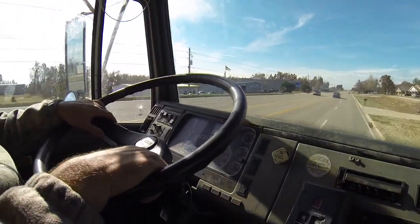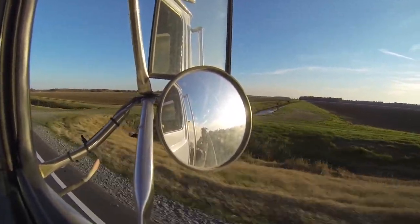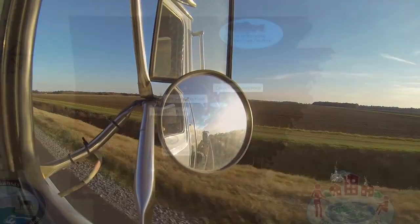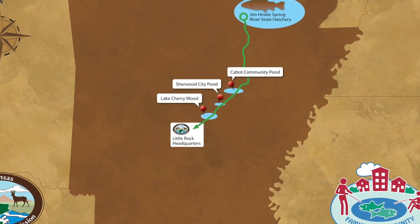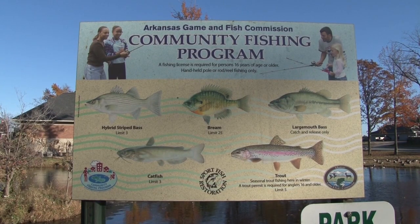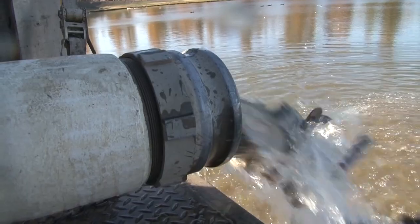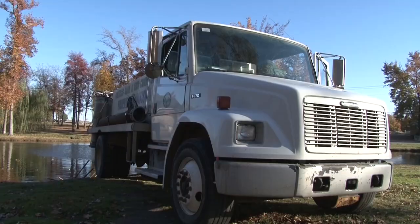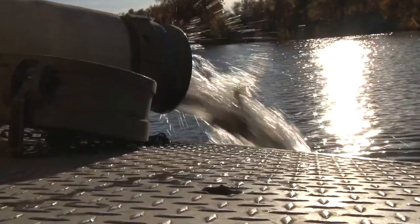Fish trucks don't provide the smoothest highway driving experience, but loaded with fish and water, the return trip doesn't shake you up quite as bad as the northbound portion with an empty payload. More than nine hours and 300 miles after starting the day, it's finally time to drop some trout. The Family and Community Fishing program is really excited to give folks in urban areas a chance to catch trout. A lot of Arkansans know about the major tailwater trout fisheries — the White River, Greer's Ferry Little Red River, Little Missouri — but we wanted to give a seasonal opportunity to folks who might not make the trek to one of these tailwaters a chance to catch a trout, such a popular game fish.